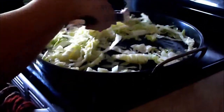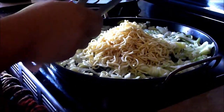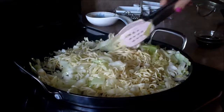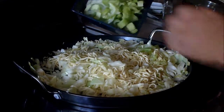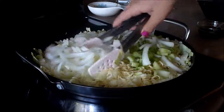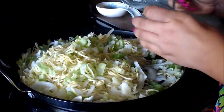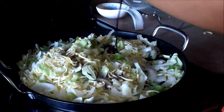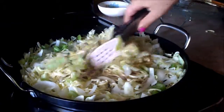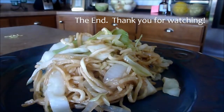The cabbage is practically ready now as you can see, so now I'm going to add the noodles — just add those right into the pan. The noodles and cabbage have been mixed in pretty well after a couple of minutes, so now I'm going to add the remainder of the vegetables — the onion and celery — and incorporate those into the mix. Now the noodles and vegetables are ready, so I'm going to add the sauce and mix it all in. Make sure to get all of it and mix it through all the noodles.